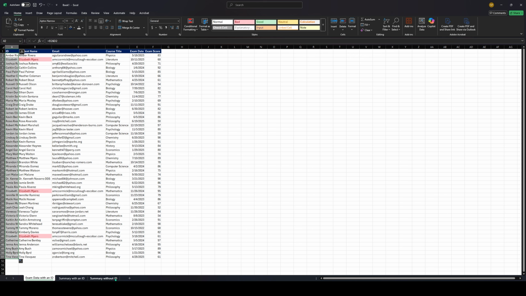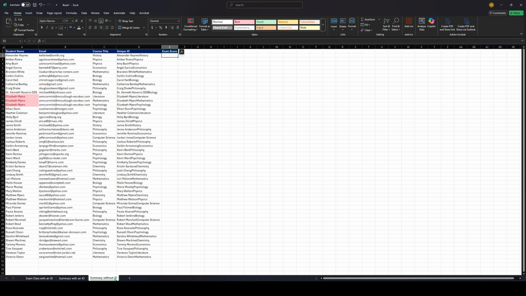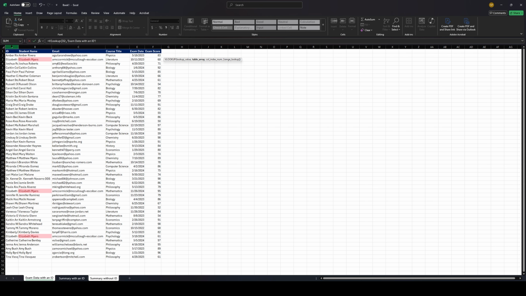Okay. Now going back to our summary without an ID, now we have two common, very distinct cells that we can reference to look up her exam scores per her course title. Okay, so we'll do equals and this time we'll do a VLOOKUP. Instead of looking up her name or anything like that, we'll look up that unique ID, comma, go back to your data set.